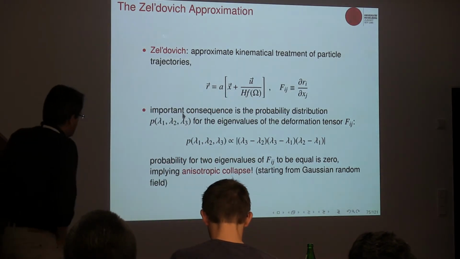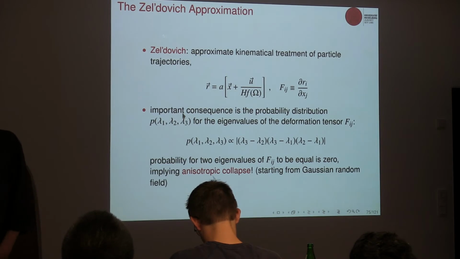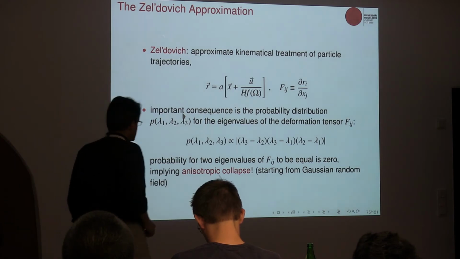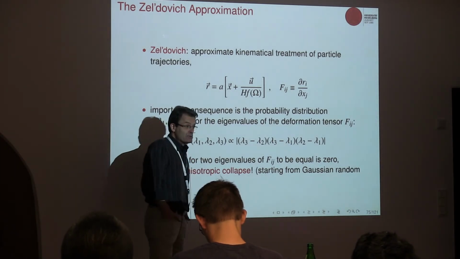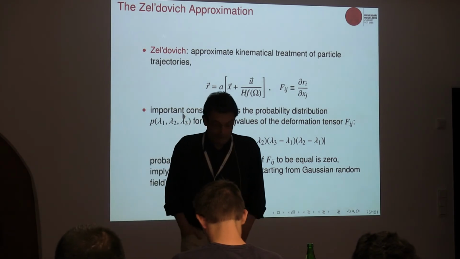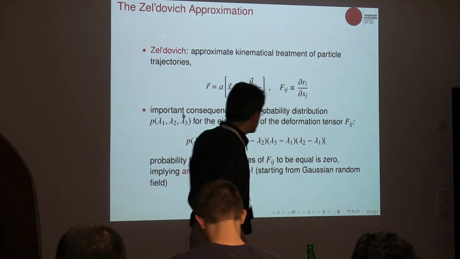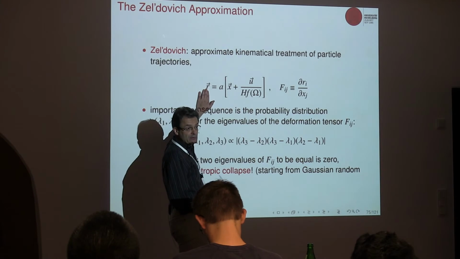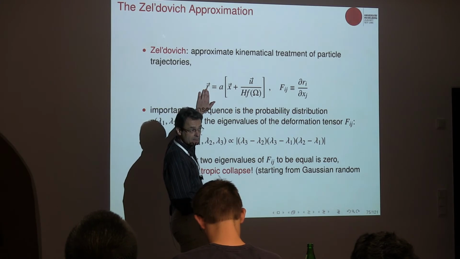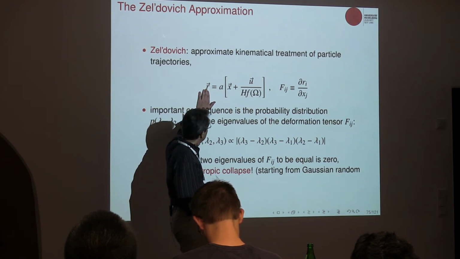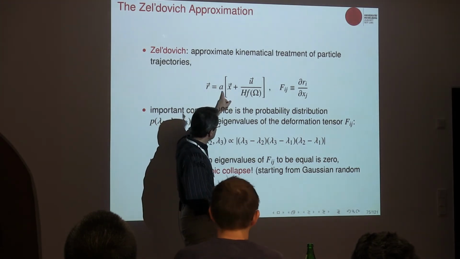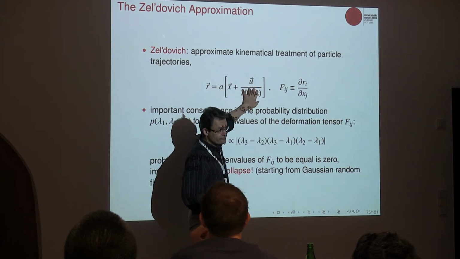All right. Let us briefly talk about the Zeldovich approximation. Not because I wanted to make a big point out of that, but because in this context it's a very useful approximation. But it leads to a very surprising conclusion, which I wanted to tell you. So the Zeldovich approximation says the actual position of any matter parcel, a galaxy for example, in the universe, is given by its initial position, x, times the scale factor, plus an initial velocity times some function.